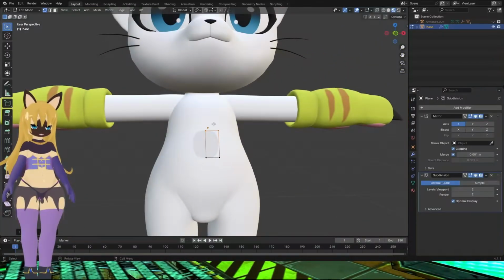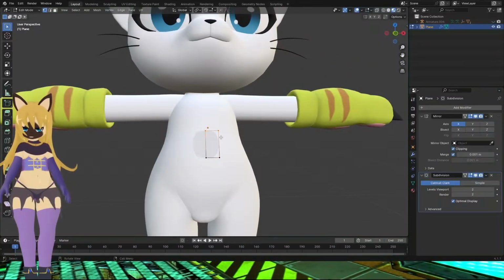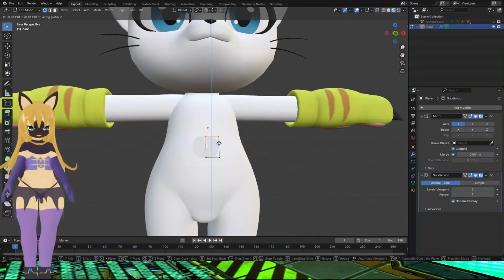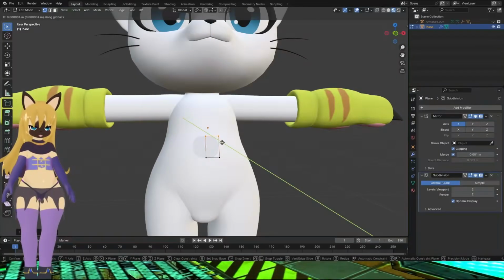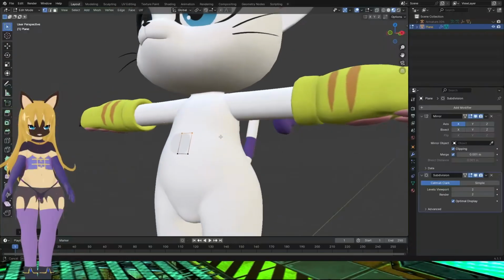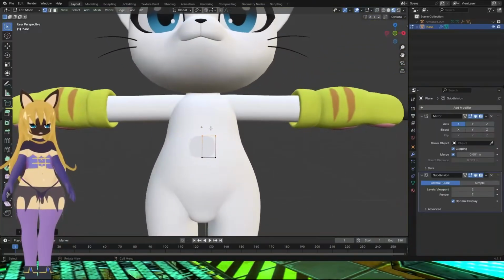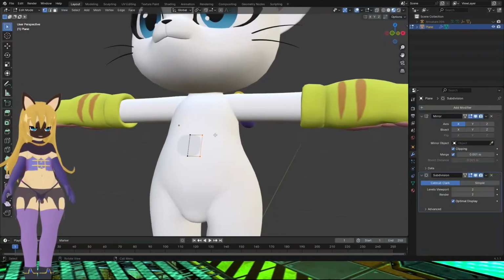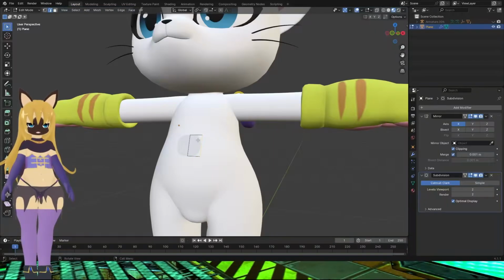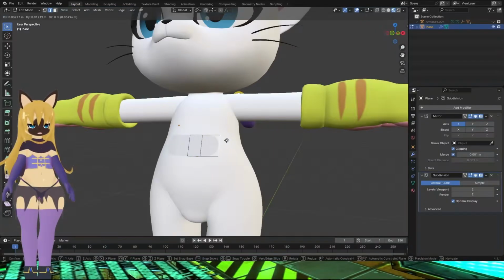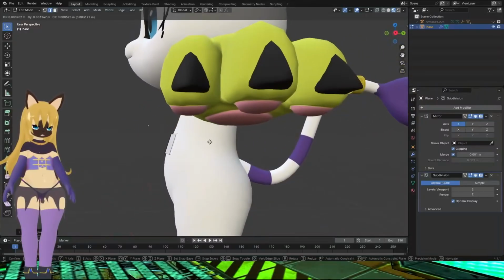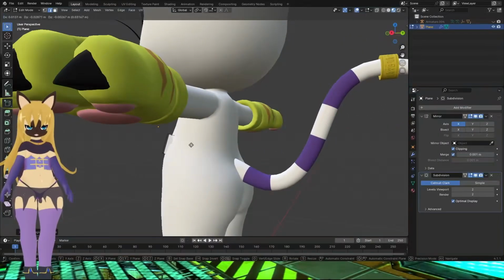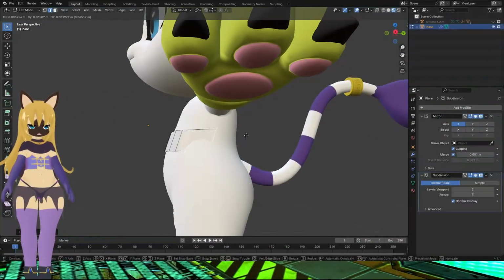Alright, once we've got this in place, probably move this down just a smidge. Hold this back out a little. Okay, that's about right. What we want to do is create a wraparound, and by that I mean we just slowly move around the model, take these two, go into line mode here, and slowly extend things out to wrap around the model.